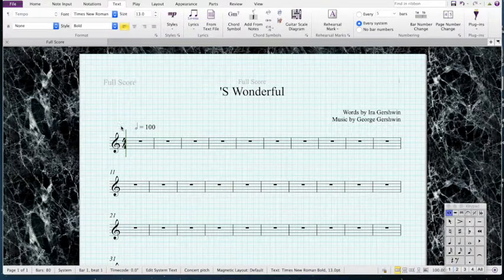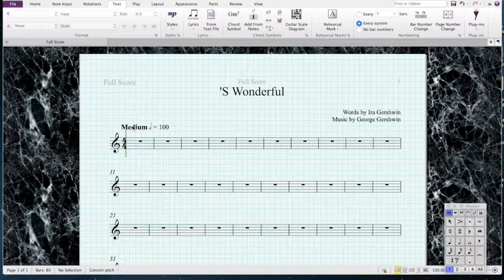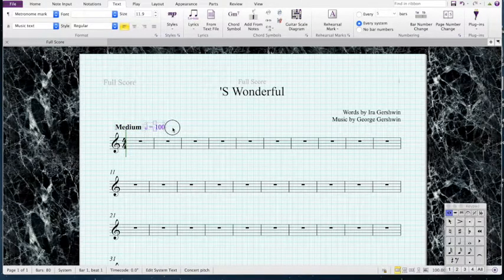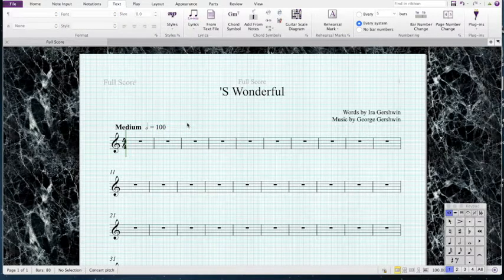So let's see what I can do here. I'll type in medium, and yeah, that looks pretty good to me. So now I can have both of these. They look like they're spaced one from the other pretty well. And I can just select both of them and drag them around how I need them, or since they were put in separately, I just drag one and put it where I need it.